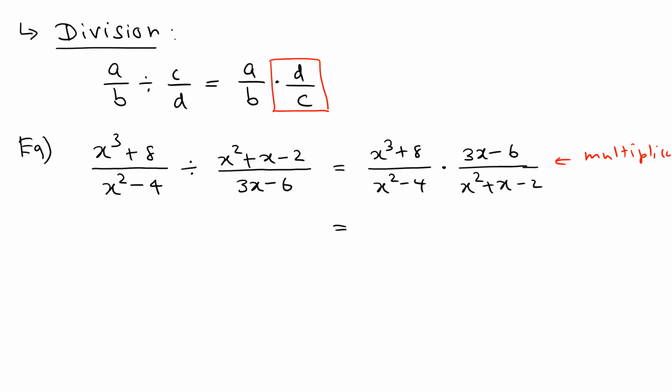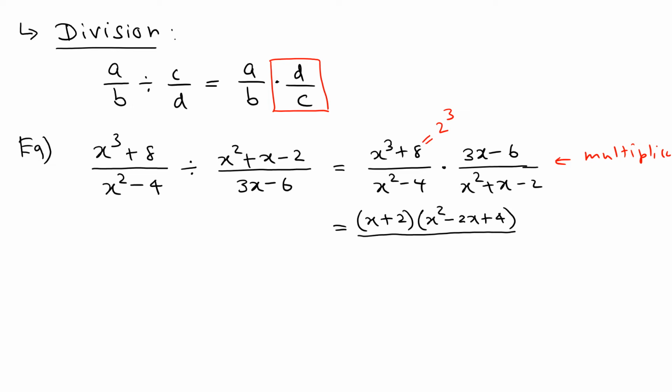So x cubed plus 8. This is a cube, since 8 means 2 to the 3. So this is a sum of cubes, and we know how to factor a sum of cubes using the formula. The first factor is x plus 2. And the second factor is the complicated one. That is x squared, then the product with opposite sign, so minus 2x, and the square of the last term. That's how we use the formula.